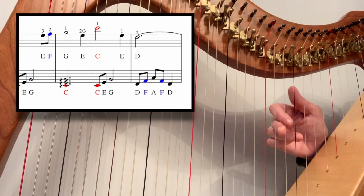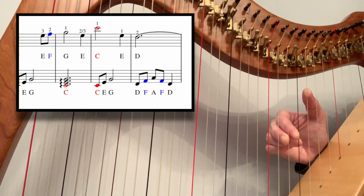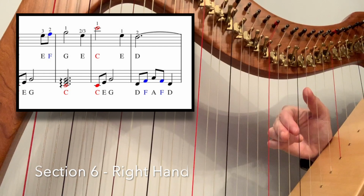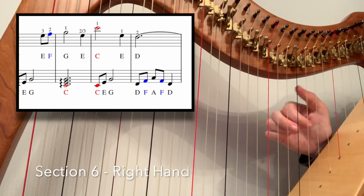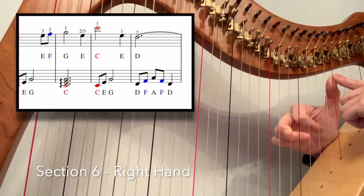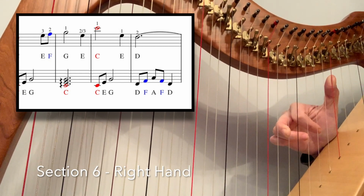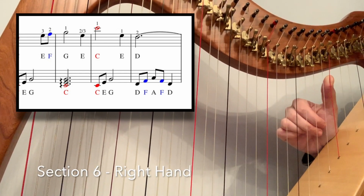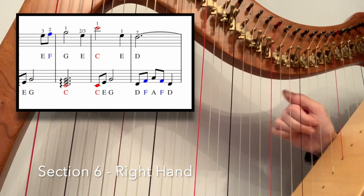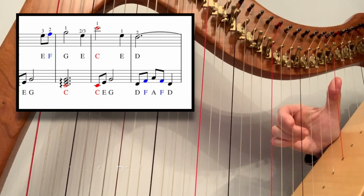Next, moving on to E, F, G in your right hand. Nice little scale. Then your second or third finger on E, and your thumb on C. So whichever you chose earlier, keep to the same. So you've got E, F, G, E, C.